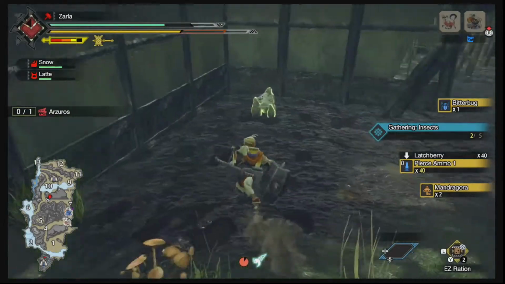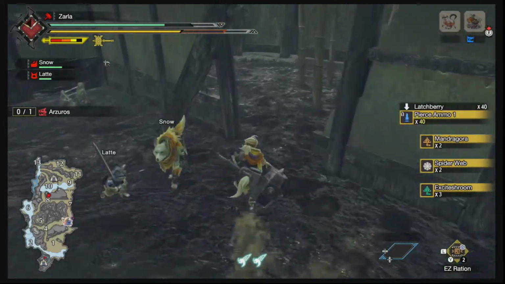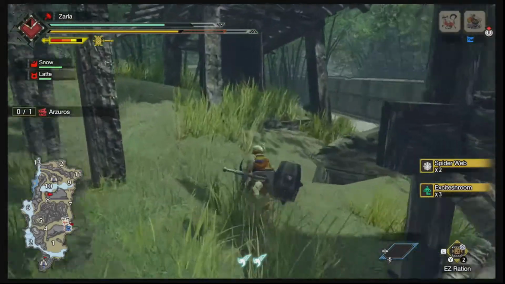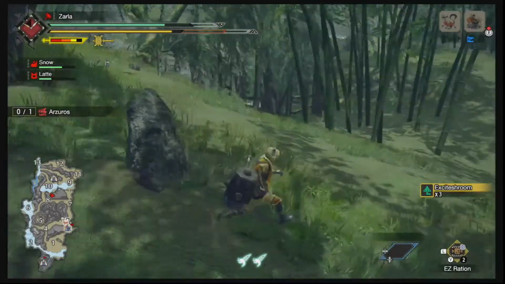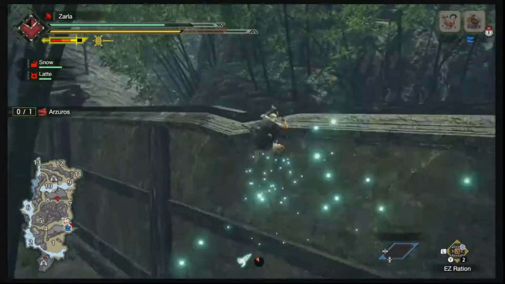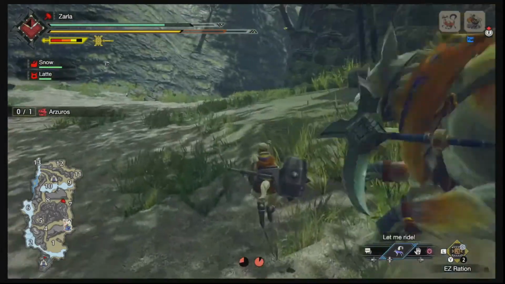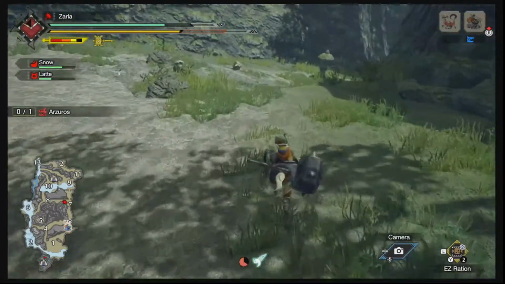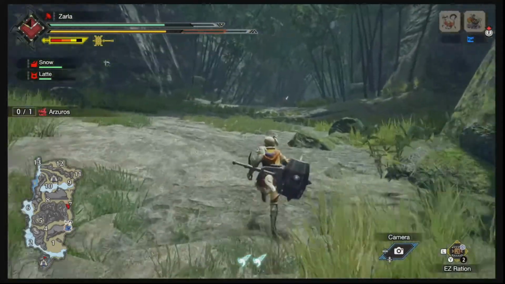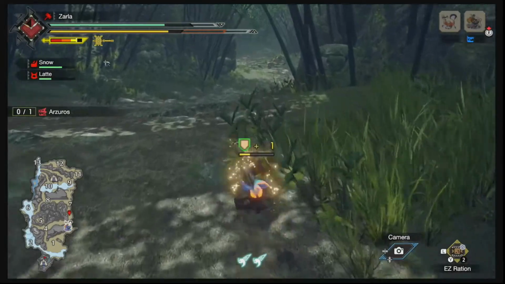Get some latch berries, Mandragora. Spider webs. I don't really use pitfall traps, but I'll gather the spider webs up anyway. Pitfall traps are interesting. They take longer to deploy than shock traps, which are a thing we don't have yet, which is something I really wish we had. But actually, I think we might have some shock traps. I don't know. We can make shock traps. I know that much.